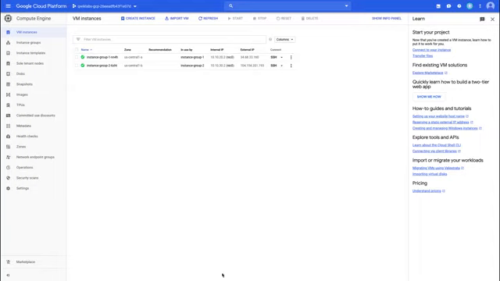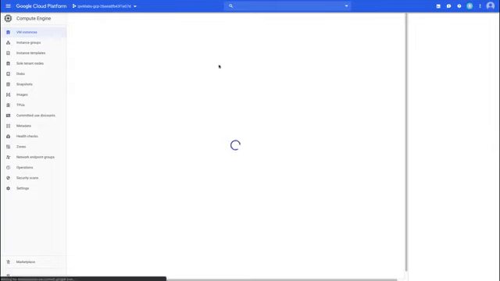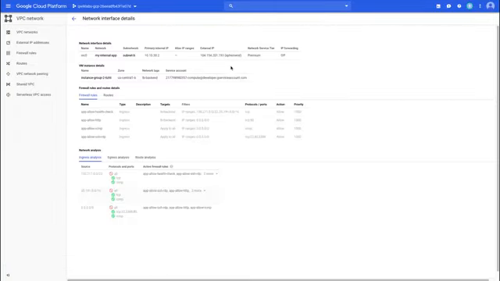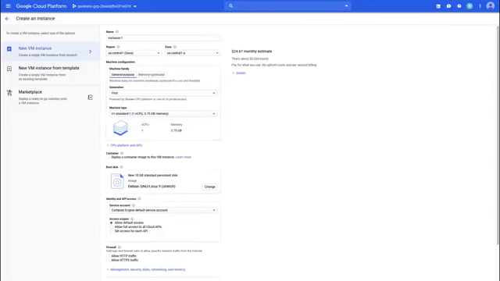And so we can see also, by the way, if we look at their internal IP addresses, that they're both part of a different CIDR range. And if I click on NIC0 here, we can see which network interface this is part of. You can see it's part of subnet A. That's correct. And if I click on the other one, we can see this is part of subnet B. Okay, so each subnet now has an instance group in it. So let me create another instance. This is going to be our utility VM.